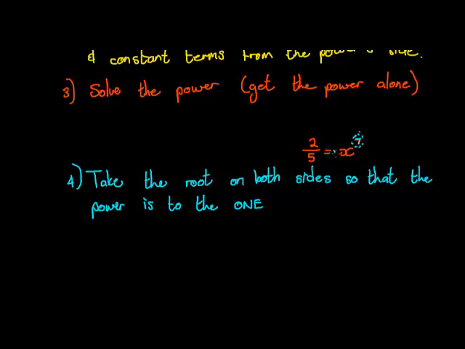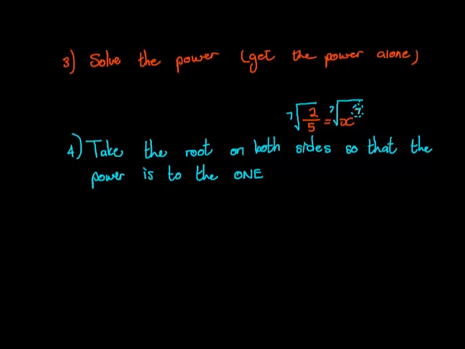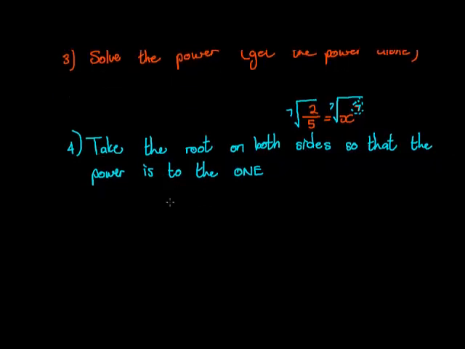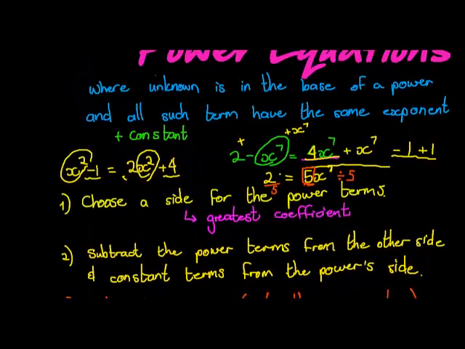Well, I actually took the root, the 7th root, because that means I take the 7th root of this one, and now I take the 7th root on the other side as well. And that is maybe a calculation that you will have to do with your calculator. The 7th root of 2 over 5. That would be the solution for this made-up question that I had here. But that's how we do it.